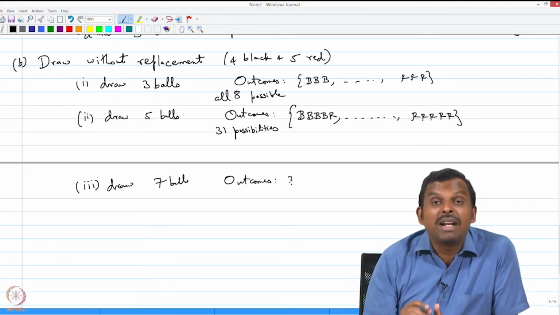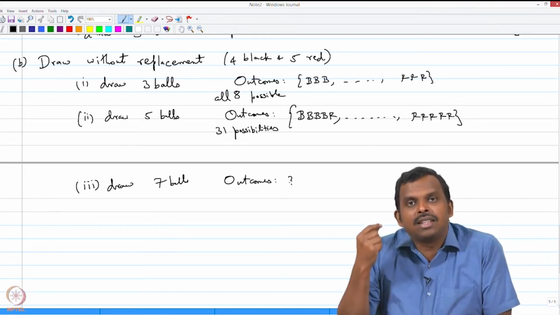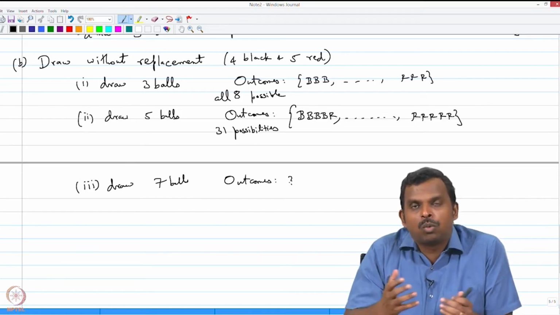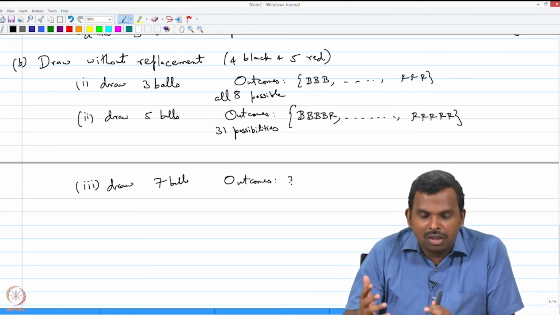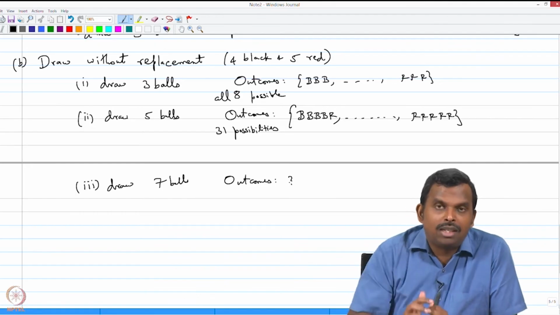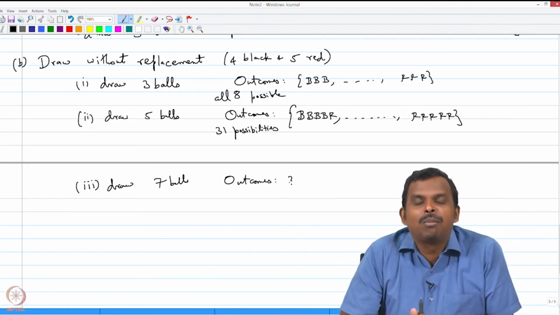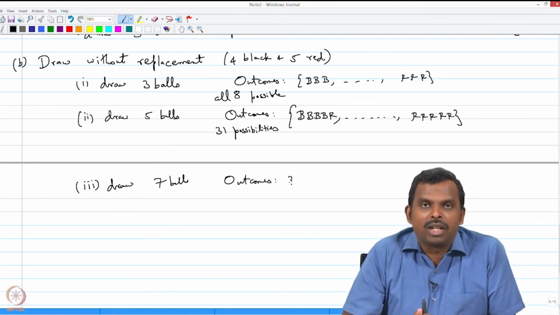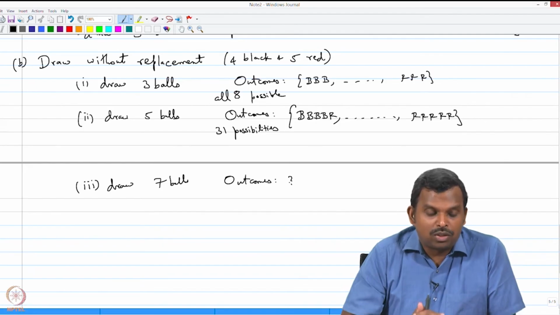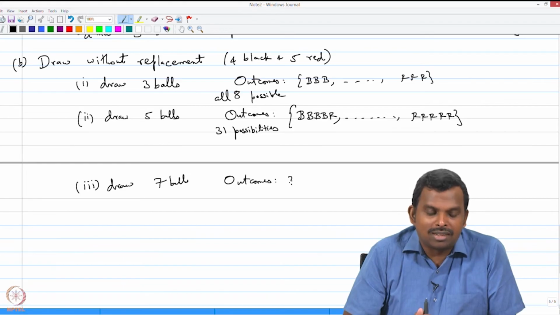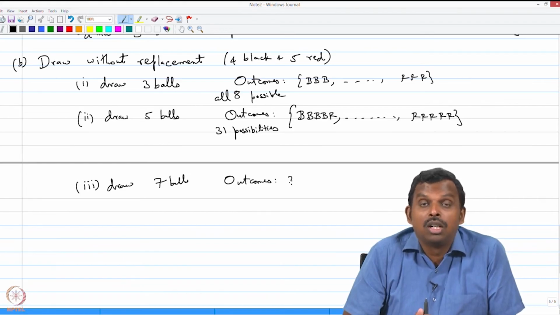So, that is what I meant when I said, when you start repeating experiments, simple questions like number of outcomes become quite a bit confusing, right? You'll have to do a lot of careful calculation to come up with the numbers. So, this is going to be an assignment for you in some form. Maybe we will ask a question on it in the assignments this week, and you can try and work out an answer for it. As the number increases, you can be sure that it's going to become more and more complicated to figure out the possibilities that can occur.